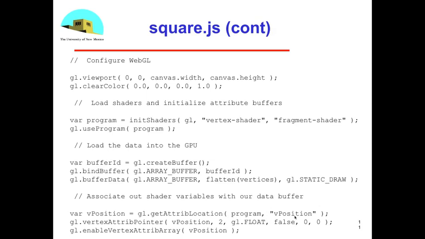It says, get me that location from the program object I created up here and look for something in the shader that's called vPosition. Another way to look at this is when initShaders does its linking, as in any linking that goes on, you'll have tables internally that say where variables are located. So this is sort of saying, go into those tables, find where vPosition is, and put it in this variable so that I can use it in the application. Okay. Once I have that, I can now start talking about what format that data is in, because the shader needs to know that. So here's vPosition.